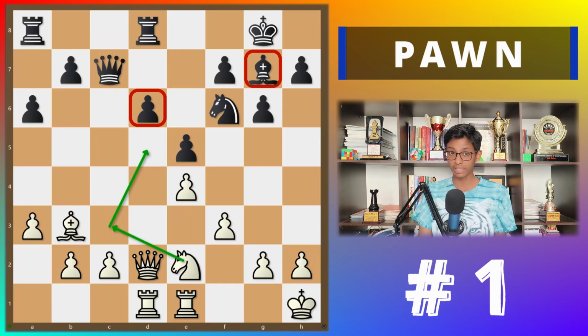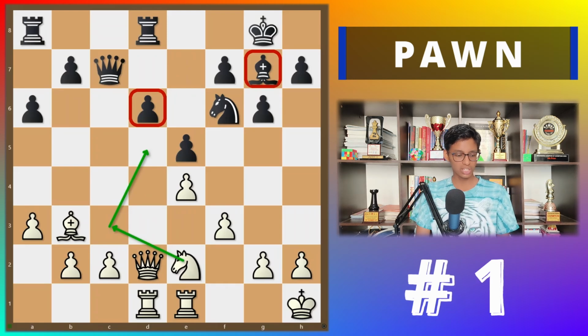In case you don't know what an outpost is, it is a square which is protected by a friendly pawn but cannot be attacked by an enemy pawn. And it's clear why, right? Because moving the pawn to e5 has not given black the chance to move it to e6, from where it could actually control d5. But now, since the pawn is on e5, the d5 square is weak, and not only that, now the d6 square is left behind and it is vulnerable to attack.